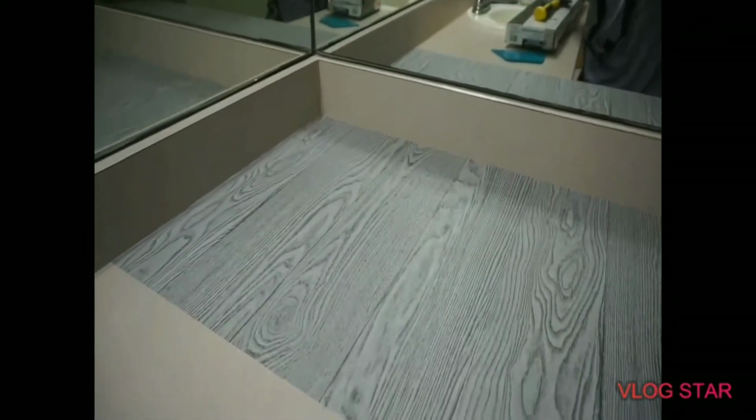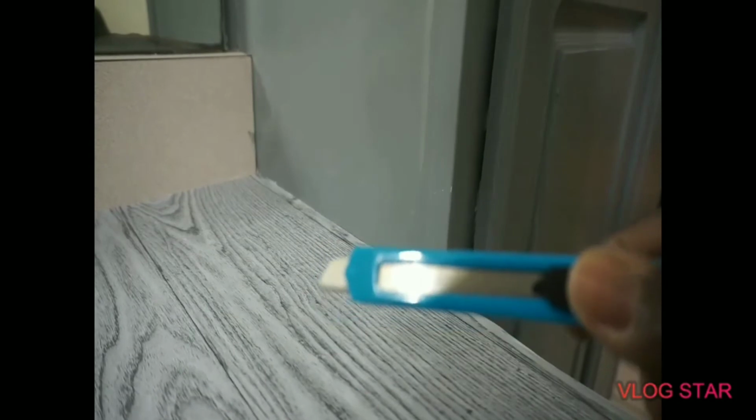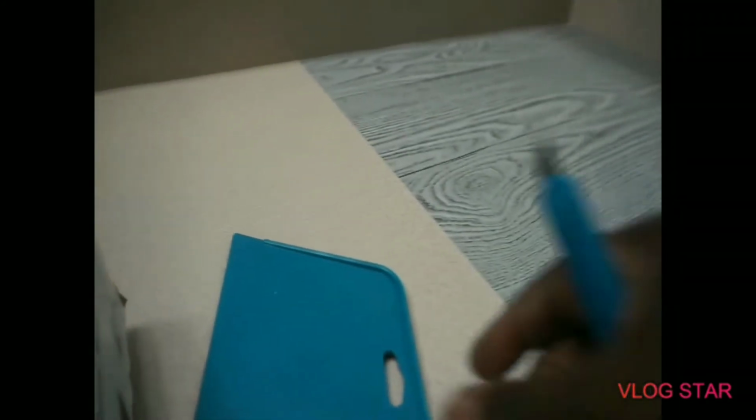I'm back, and what I've done here is done one row. And I just wanted to show you guys something, like right up in here. We have a piece of the cabinet. Fix my camera. Right in here. So I have this little handy dandy tool that came in the pack. Not with this peel and stick paper, but with this.